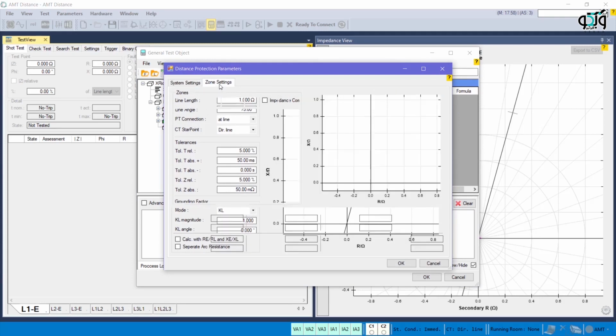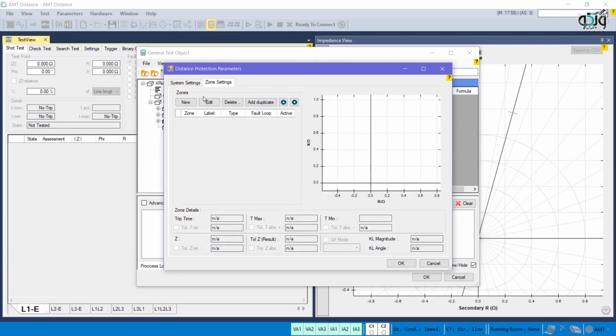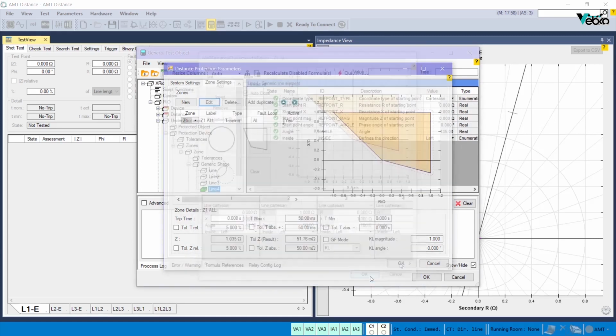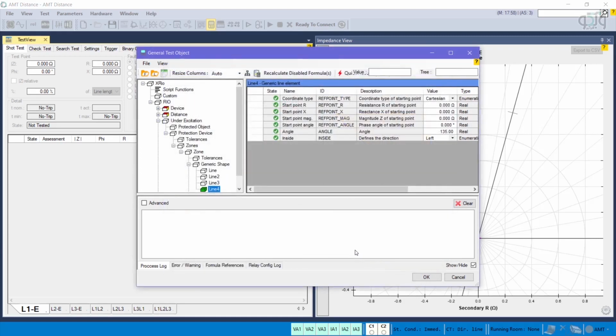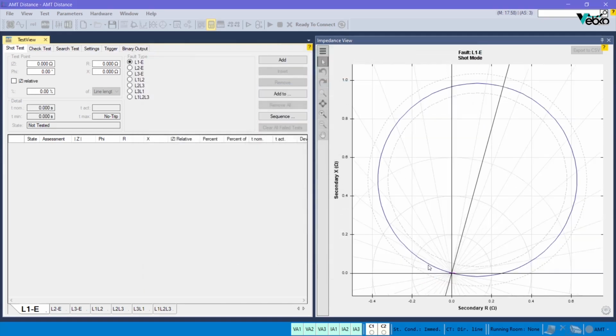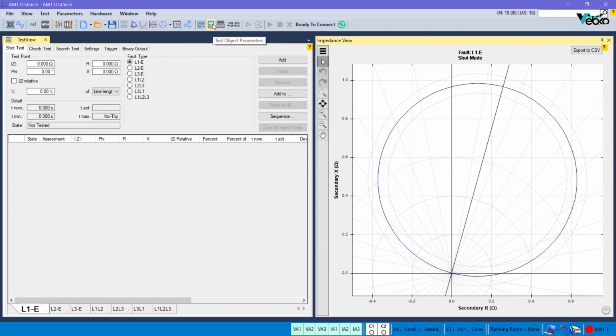By double-clicking on the Under Excitation block and selecting the Zone Setting tab on this page, a quad zone is defined for this block according to the setting described in the previous section. After that, click on OK. Now there are two distance blocks, and one of them should be active. If the cube next to the block is colored, it means that it is active. If it is white, it means that it is not active. Now if you click on OK, the information of the active distance block is displayed. Here, the Mho characteristic is active.